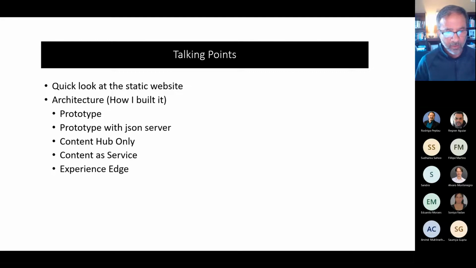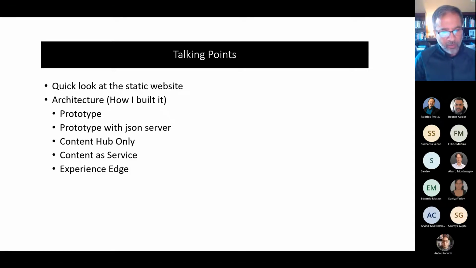On the way we'll do some demo, and we'll talk about how we can think of the CMS as a service, so that we do not depend on just one CMS. We can change the CMS, so we'll look at that from the architecture point of view.